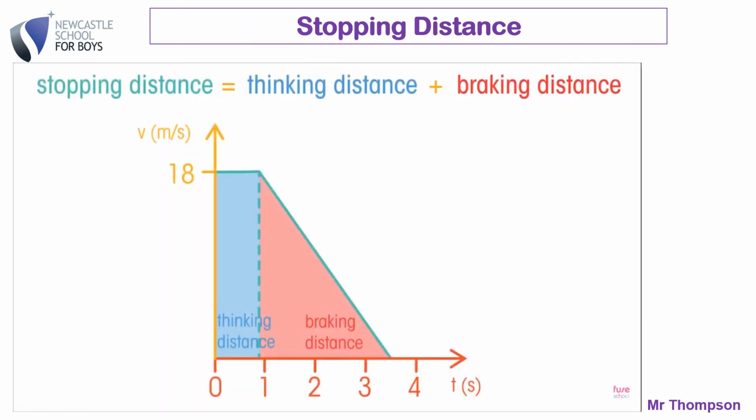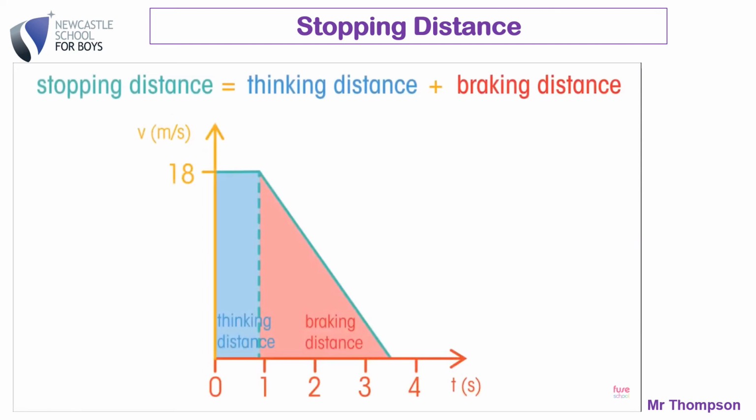Okay, now you want to study this graph and sketch this down. We know that thinking distance plus the braking distance gives you the overall stopping distance. This graph shows you how you could calculate it at certain speeds. So you can see the blue area there, the area under the graph, you should know, will give you the distance travelled. So the first one is 0.9 seconds times 18. If you multiply those together, it'll tell you how many meters you travel while you are thinking about braking.